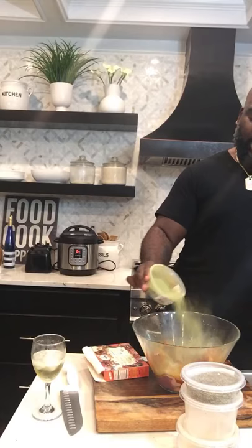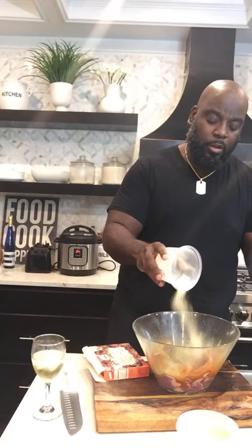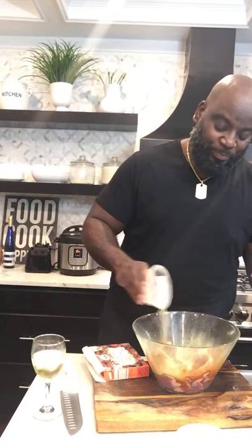Ground thyme. Okay, little ground thyme. Little piece of Italian seasoning or Herbes de Provence. Little piece of garlic powder. All we got. I got some more in the cabinet, okay? If you know me, a little piece of ground fennel. I like that, thank you. Y'all like it too, all right? A little piece of onion powder.